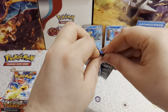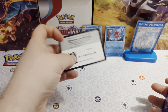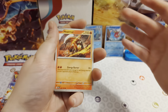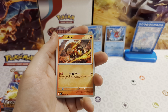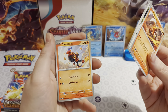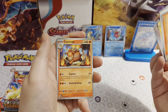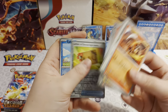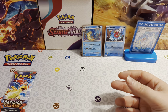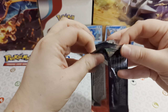No pulls from our packs yet - four packs down. Let's see what Obsidian Flames has got for us. Obsidian Flames is the set that has the Charizards in, so that's what everyone is looking for. From this pack we've got Heatmor, Lillipup, Toxel, Charcadet, Whiscash, Kangaskhan, Camerupt, Letter of Encouragement, Cubchoo, and a Palafin holo. Okay, just the final pack now - see if we can get anything good from this box at all.